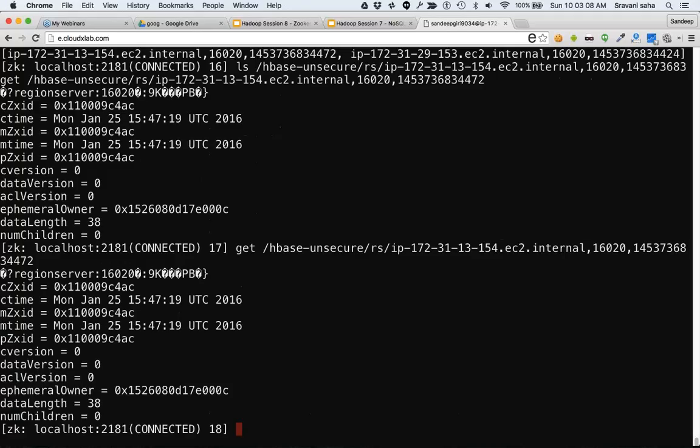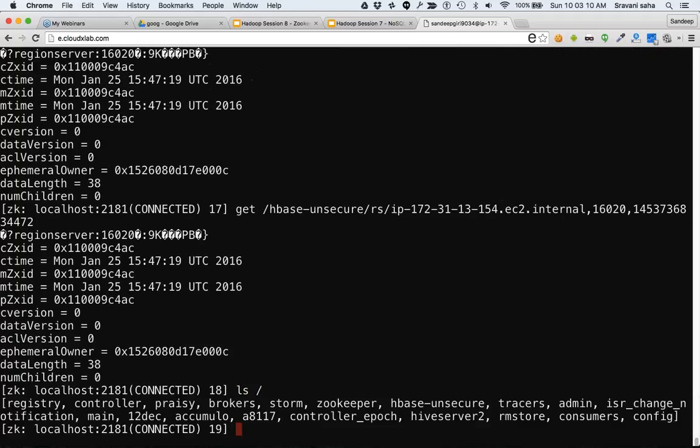I was showing you, Kafka is tracking its brokers using Zookeeper, and Storm is tracking all the nodes using Zookeeper, and HBase is tracking its region servers using Zookeeper. Hive server is using this as well. Similarly, you could configure the name node to track the secondary name node and primary name node using Zookeeper. So the system uses Zookeeper for many things.